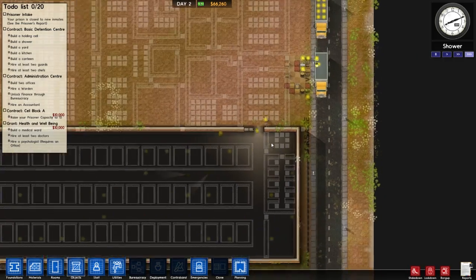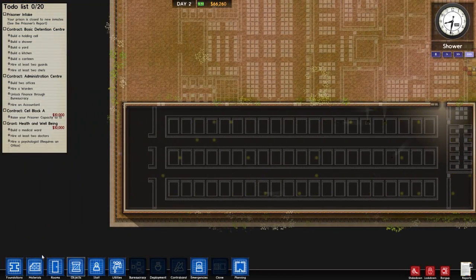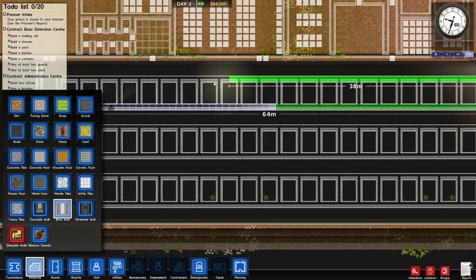So we'll wait until we put all this in, then I can start thinking about putting the walls in. I'll only do one row for obvious reasons, and then I can worry about other things. Oh, cancel that. There we go. This is just the shower bit at the back. There we go. And then I'm going to do this row here at the top. In fact, I'm going to do the row.